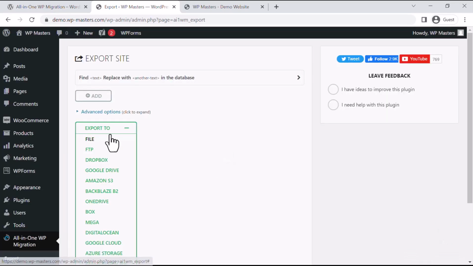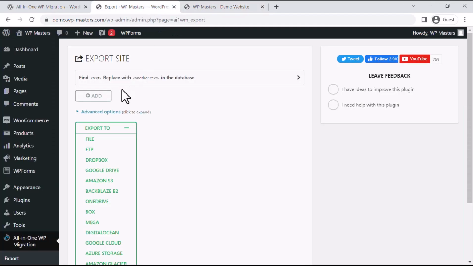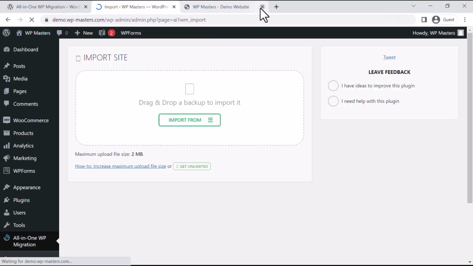And if you already have a backup and want to import it, go to Import and then click on Import From. From here you can select the file on your computer or in your drive and import it. I will close this one.